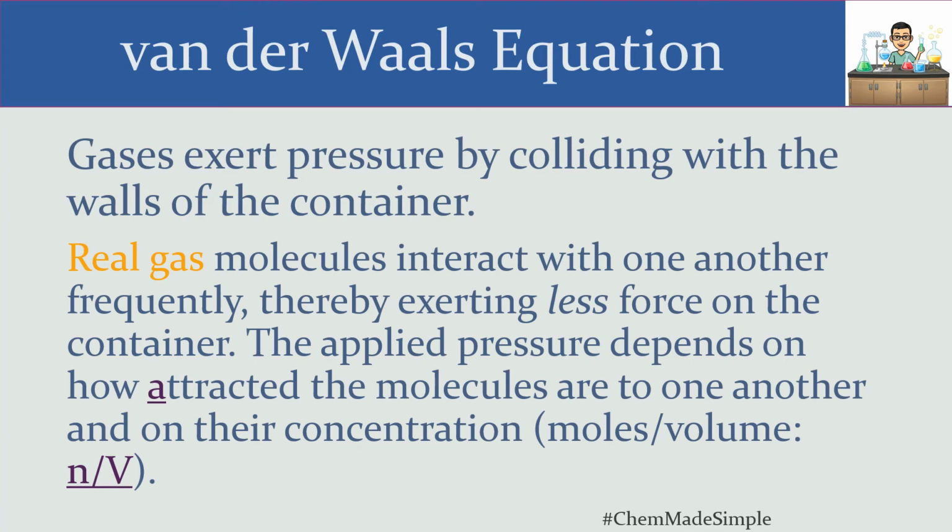And so when we look at real gases, real gas molecules experience interaction with one another. Because those real gas molecules experience interaction with one another, they're going to exert less force on the walls of the container. If we want to quantify how their attraction to one another is going to affect the pressure that they exert, we need to know how strong that attraction is. The other thing we need to know is how closely packed the molecules are. Because if you want to think of the very real world analogy of traffic, right?